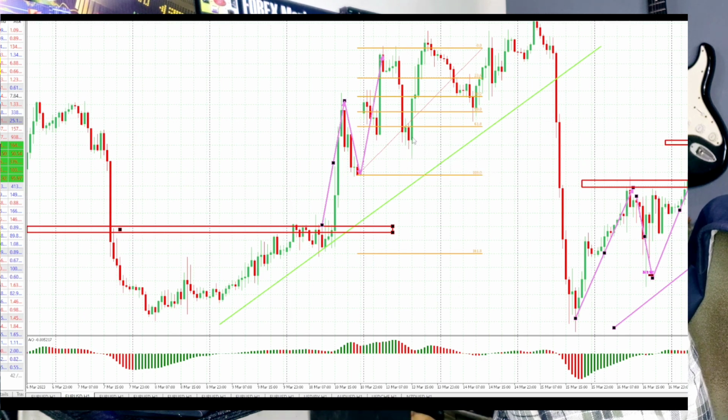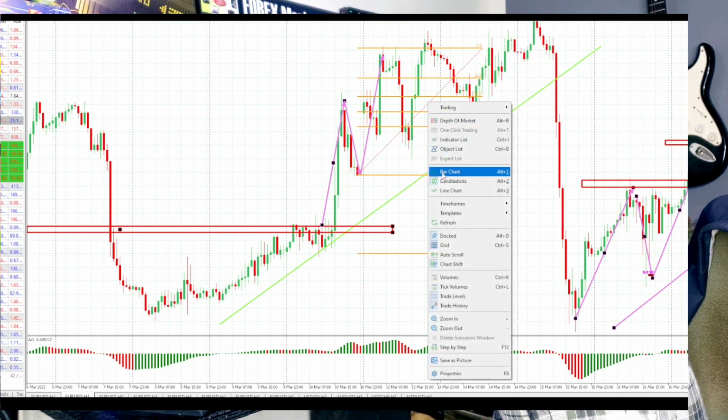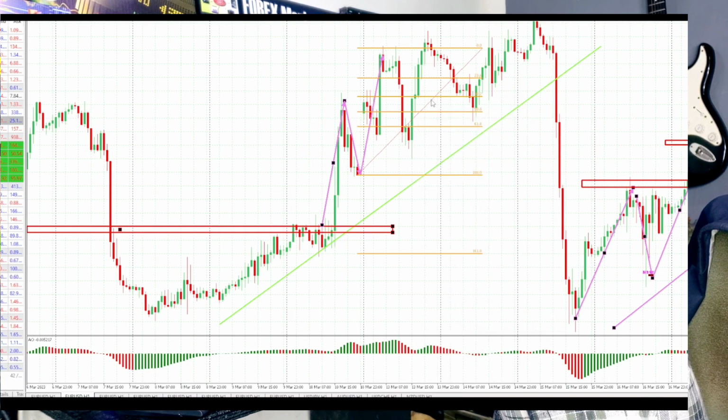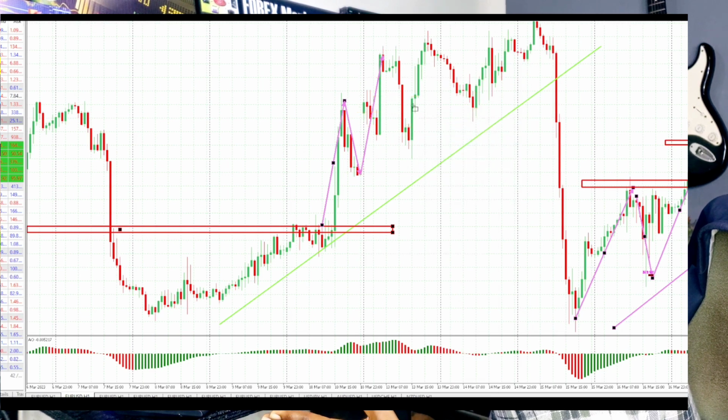So would you have entered any trade here? No, there is no confirmation pattern. Let me clean the Fibonacci level. There is no confirmation pattern. Moreover, it has even passed the 60 level too much. So are you going to enter your trade here? No. If you enter this trade, you're going to have a losing trade because there is no confirmation pattern.